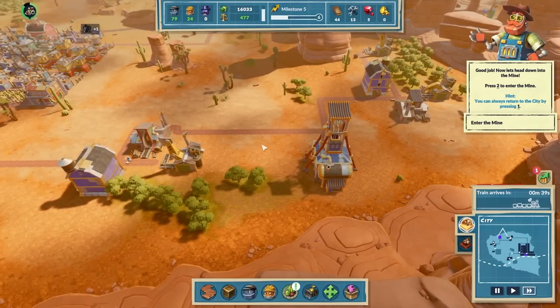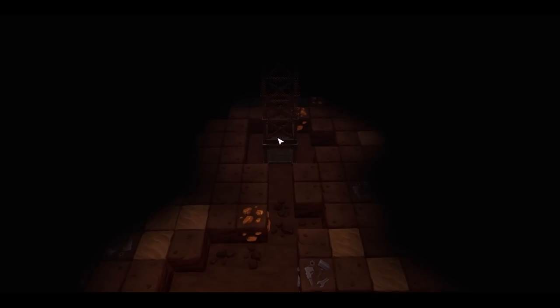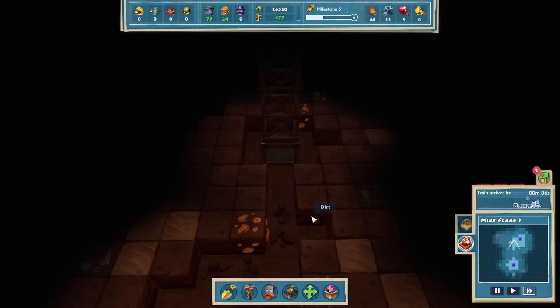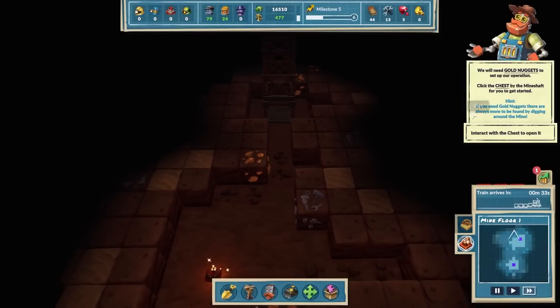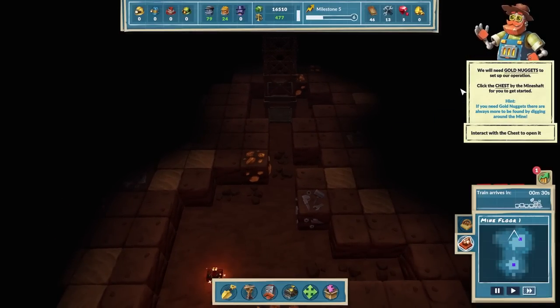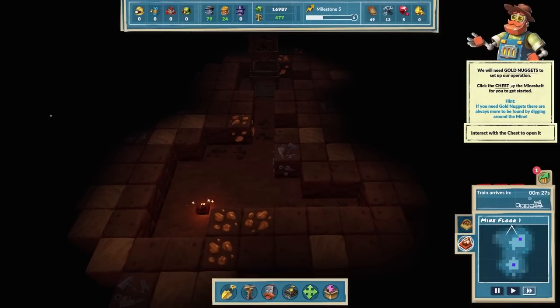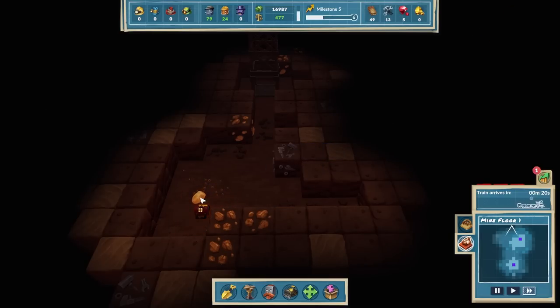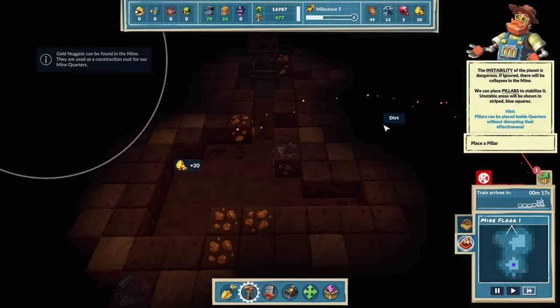Let's head down into the mine. Press 2 to enter the mine. Excellent. Right. Let's freaking go. Excellent. Okay, so there's going to be a little bit of chatter there, which is marvelous. We'll need gold nuggets to set up our operation. Click the chest by the mine shaft to get you started. Cool. What do we get?